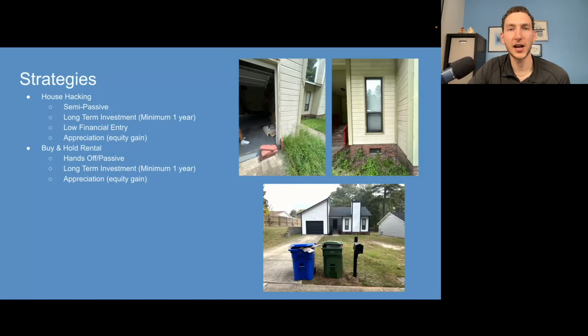But you'll also have cash flow, monthly mailbox money from the tenant paying rent every month after you pay all your expenses. That net income is cash flow straight to you. And the beautiful thing about buy and hold rentals is that there are lots of tax benefits. So most of the time that income can be deducted from all your rental expenses and can turn out to be tax-free sometimes. Tax-free income, who doesn't want that?